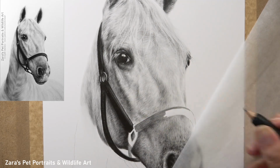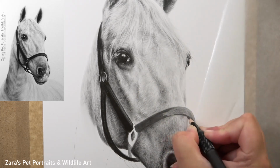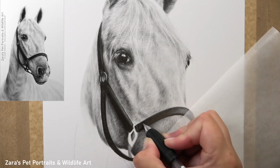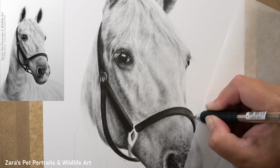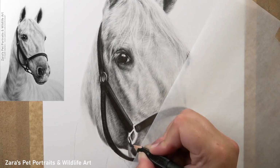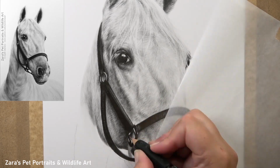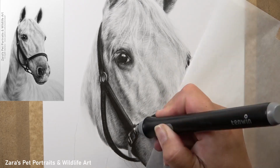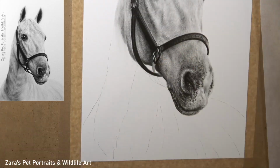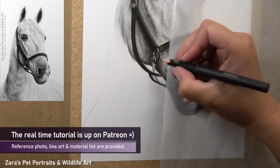Now when I work on fabric or leather, I really want to focus on my base layer. This is just the same when working with my hair or any section of the actual animal itself. The only difference being I've used my pencils for my base layer rather than graphite powder. The only reason is these straps are narrow. I wouldn't necessarily have enough space to add my graphite powder without going over the sections of the horse. So here I'm just using my pencils, but the concept is exactly the same. I wanted to get a base foundation in first and then I start adding in my details, and it helps just to simplify that process.